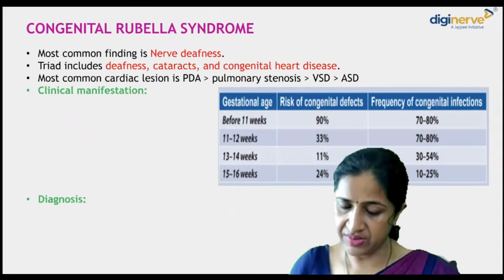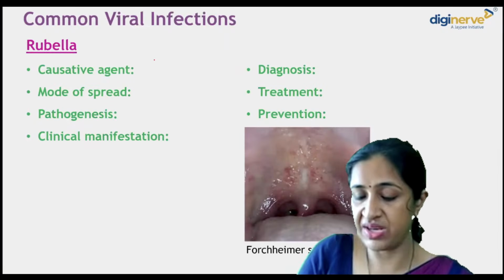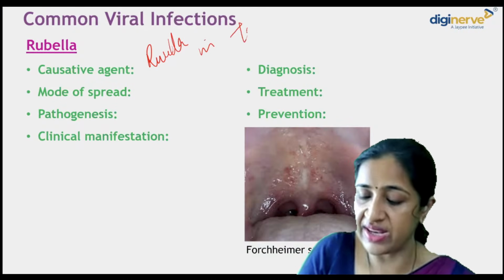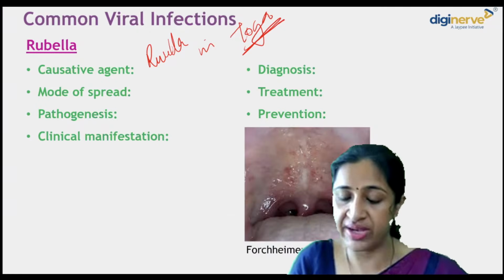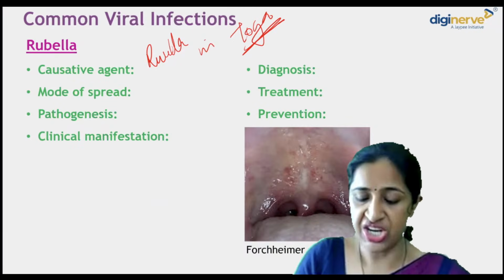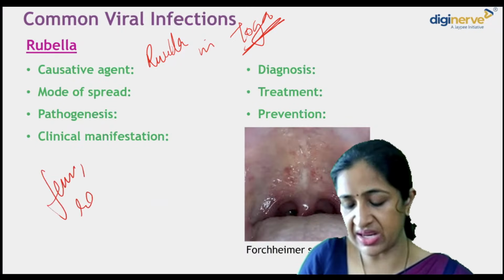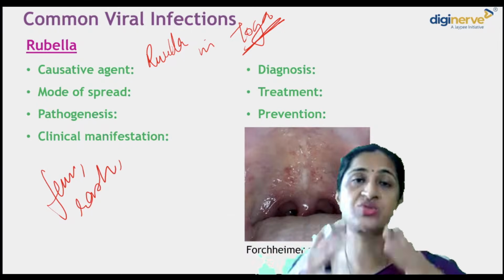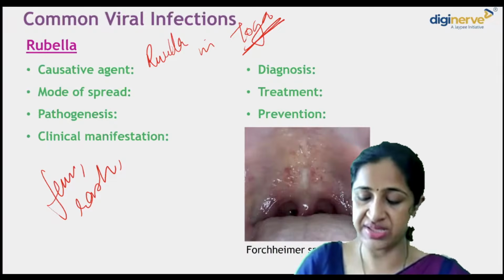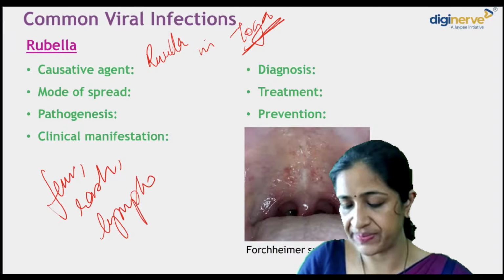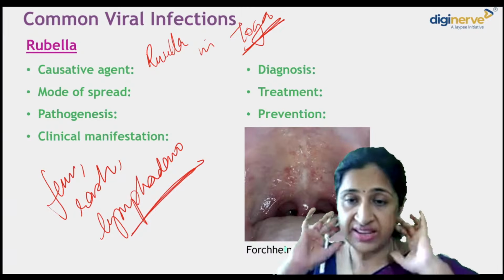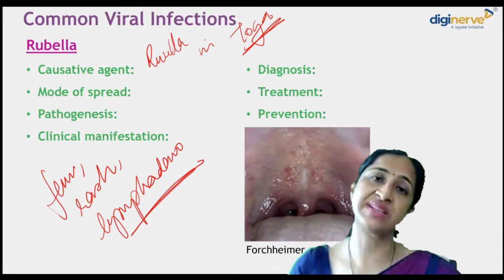Yes, rubella, similar. Causative agent is the rubella virus, which belongs to togaviridae. Remember, this is not paramyxovirus. This is togaviridae. Mode of spread and pathogenesis same. Clinical manifestations start again with rash, fever, typical classical rubella rash, which again starts from behind the ears and goes down the body. Measles heals with a brownish desquamation, rubella doesn't. There's a difference there. There is lymphadenopathy, which is typically seen with rubella, which is not seen in others. And the rash starts from here and goes down, both in measles and in rubella.